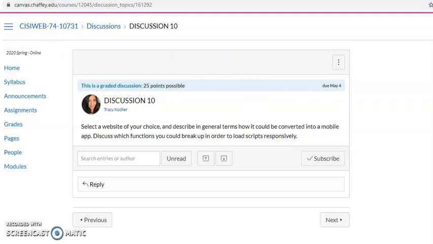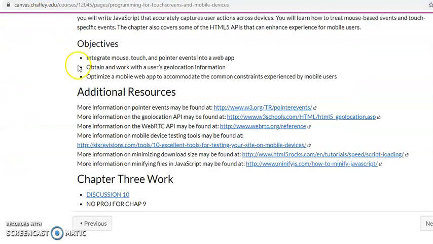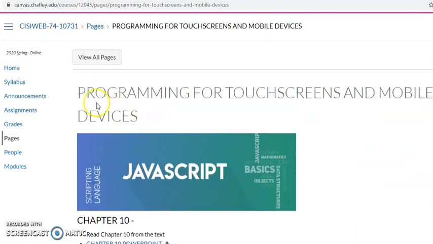There is no project for the end of chapter 9, but you should read over because all of this stuff will be included on a test. We're going to have one more test.